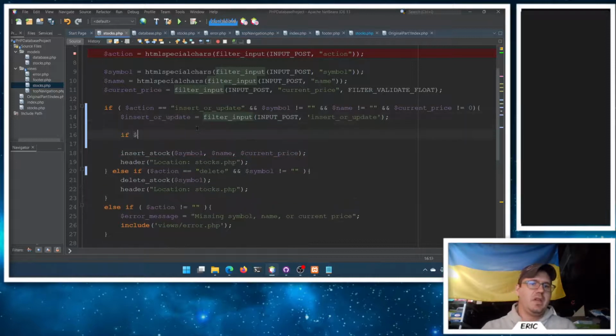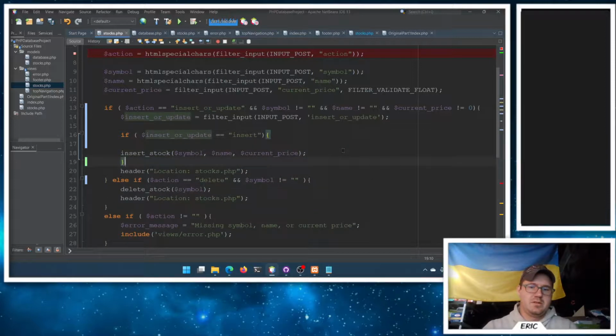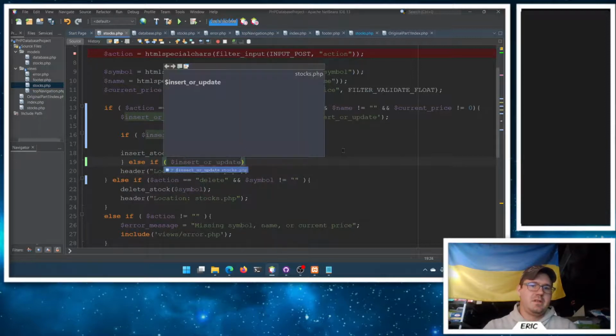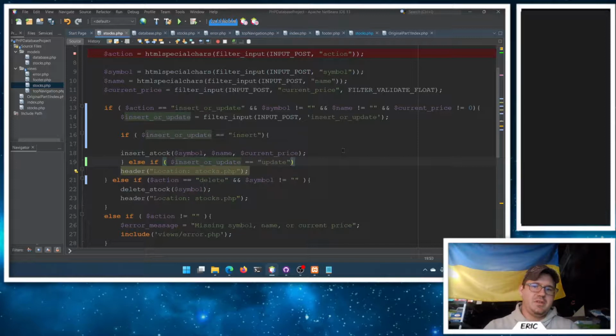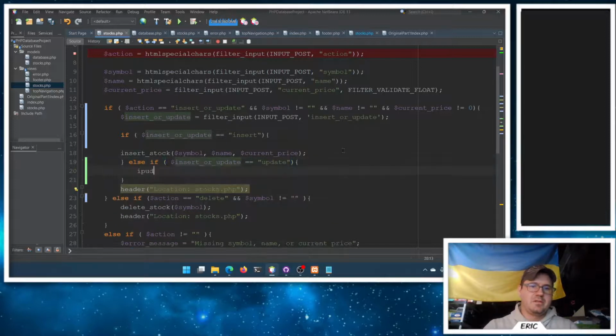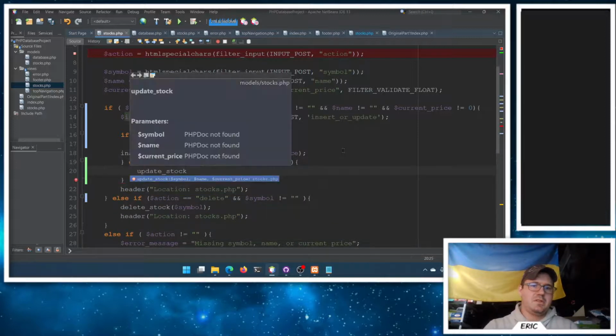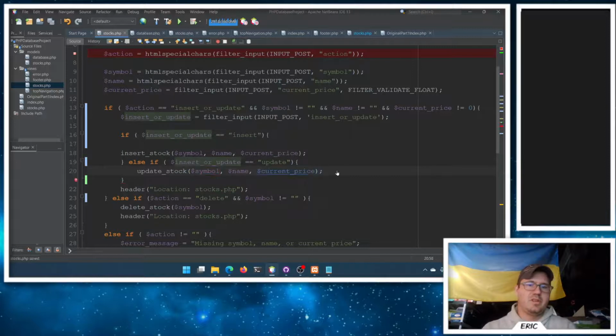Then we can say, okay, hey, if my insert or update is equal to insert, then we'll run the insert stock. Else if the insert or update is equal to update, then we'll run the update stock, given name, symbol, and current price.